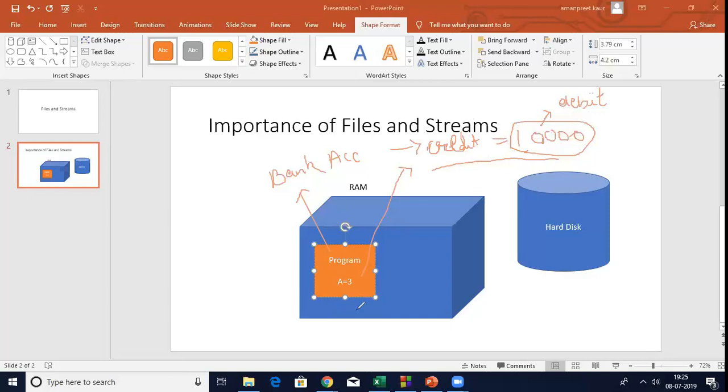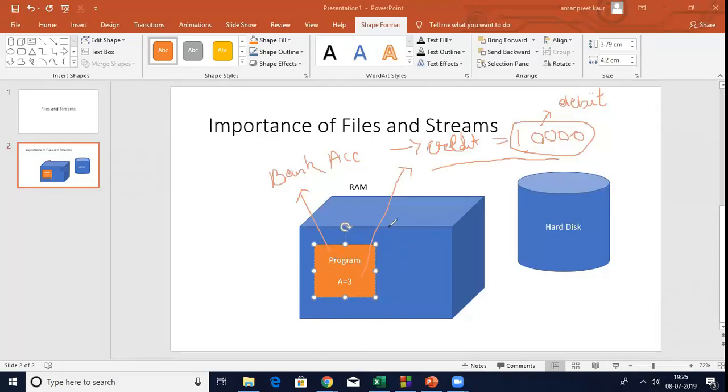So you cannot debit your account. Is this program of any use if we are not able to store the data once we have inserted it and later on we cannot fetch that data? Is it of any use? I think it's of no use.